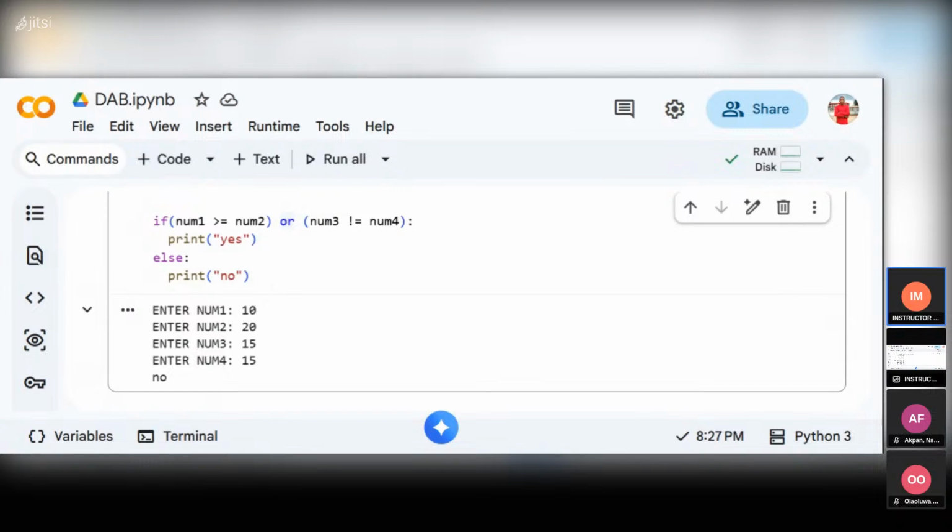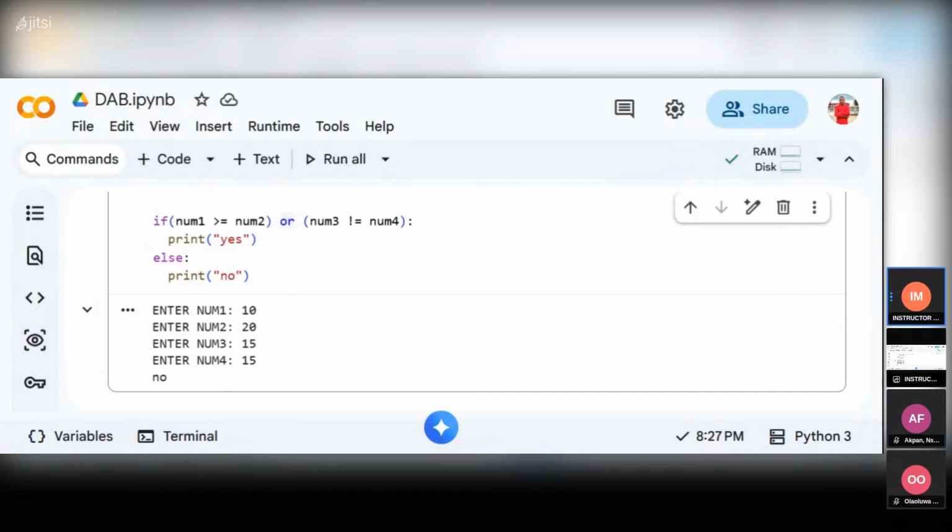If it does not match, it will show fail. But if it passes, it will show pass. So these are control flows. It tests for condition. We use it for testing.